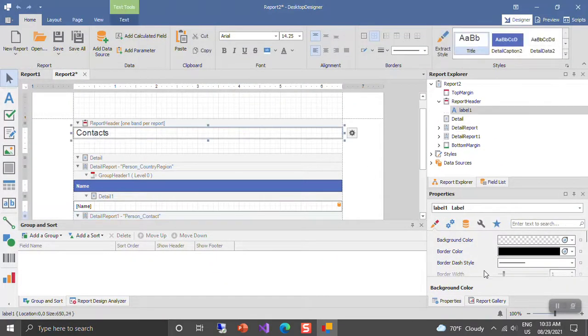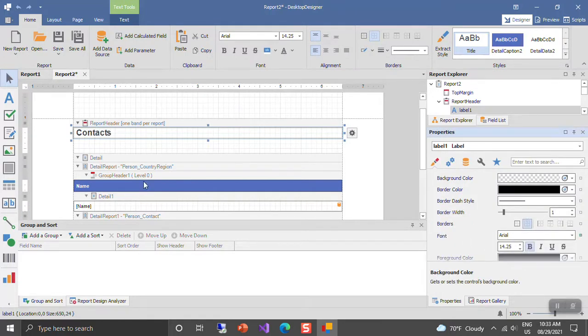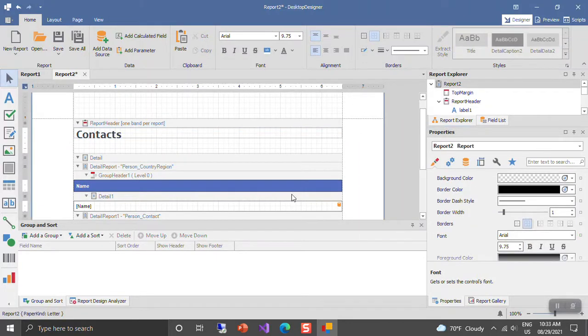They can change properties, make text bold, change the font and anything they want, and they have a lot of things in this designer that are good to use.